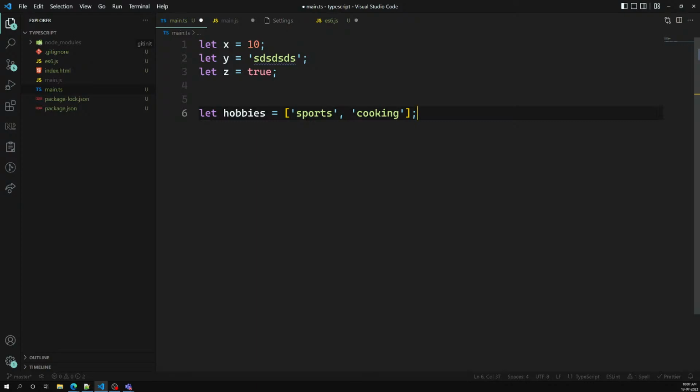If you hover over hobbies, you will see that it is holding a string and the square brackets are there. That means it is an array which holds string values.